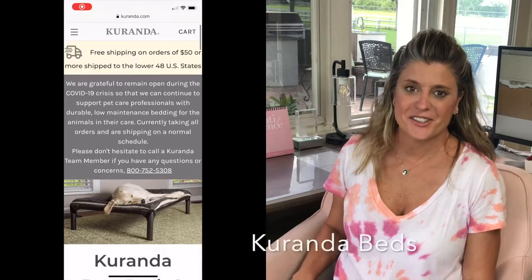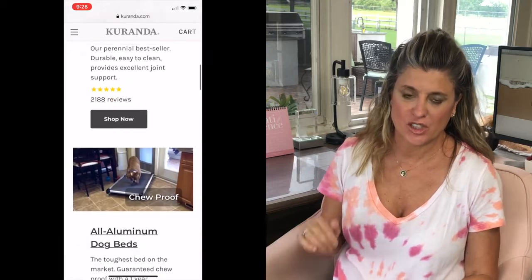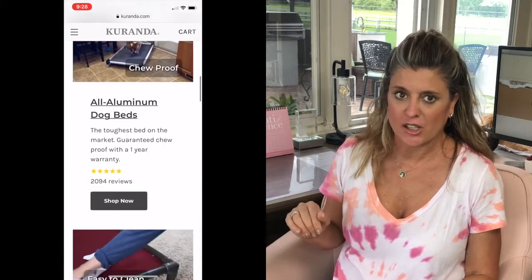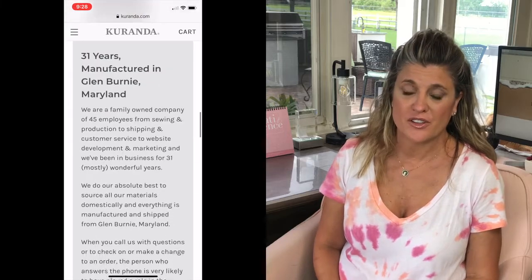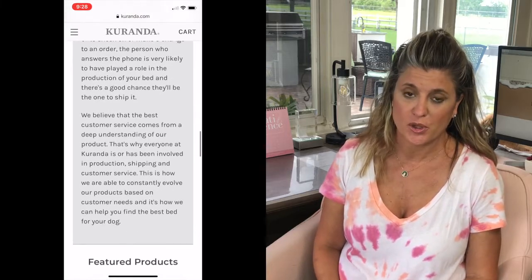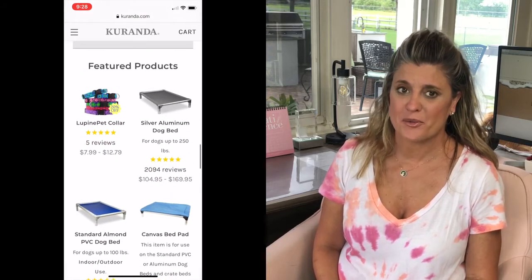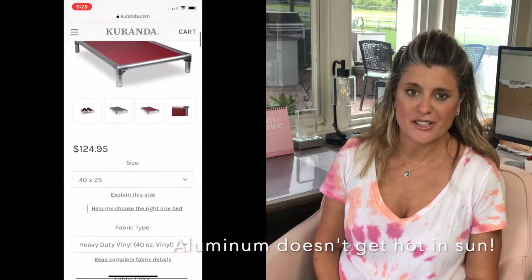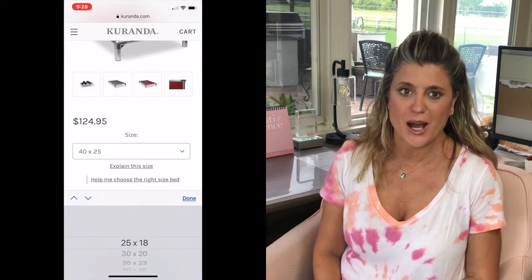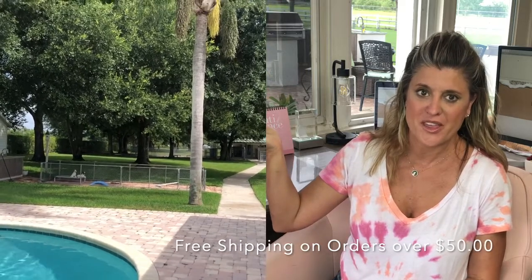Up next is the Caronda bed. By far the best dog bed for any dog play yard or dog run — they're the only thing we've found that are virtually indestructible. We highly recommend the aluminum ones because they're the ones that stand the test of time. We'll have the information in the box below. Highly, highly recommend the Caronda beds — look at how much the puppies enjoy them as well.